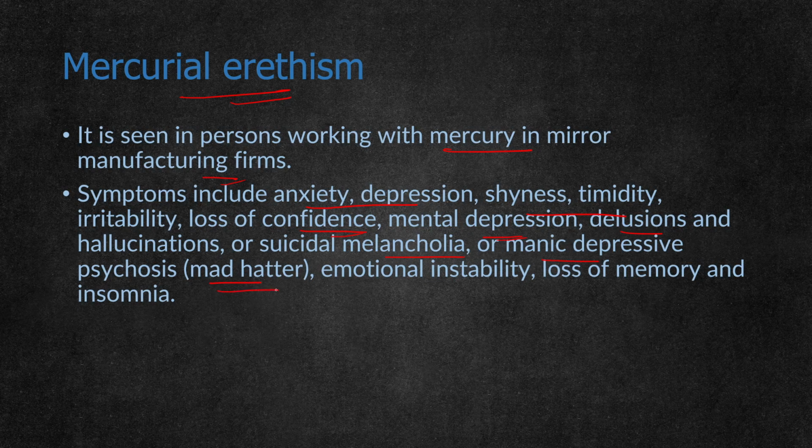is also called Mad Hatter disease, since it was seen in persons who used to wear hats for a longer duration. In older days, the hat lining used to consist of mercury, and because of that, the person who chronically wore the hat had depressive psychosis. Emotional instability, loss of memory, and insomnia are also seen.